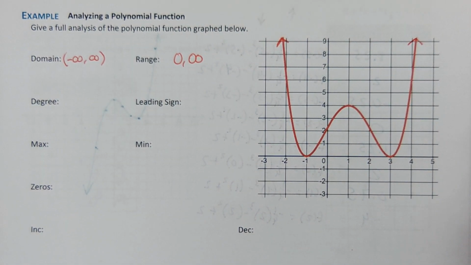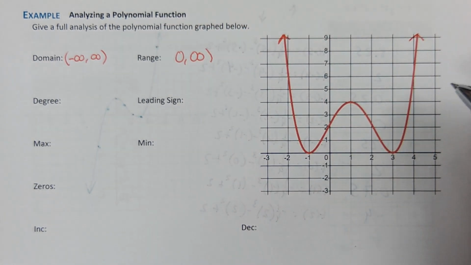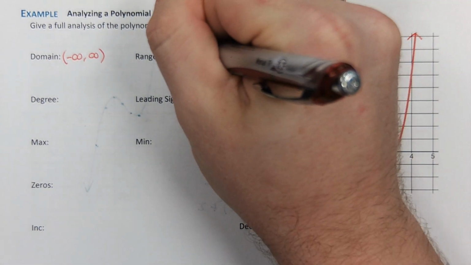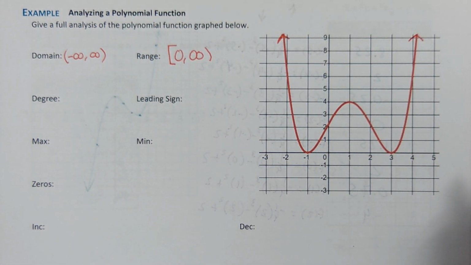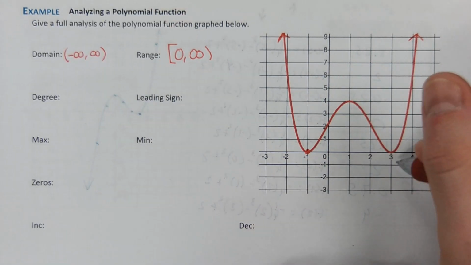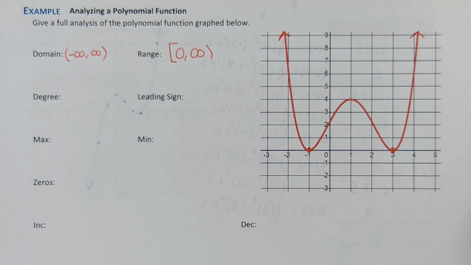0 to infinity, but I'm going to need some symbols. On both? Ali, you said parentheses on just the infinity, so what goes on the 0 then? Why is there a bracket on that 0? Because it's including 0. Because that dot is literally sitting at y equals 0. Parentheses mean we won't get to this value. And since infinity is not a number, we'll never get there. But the graph literally happens to hit y equals 0 twice, actually.